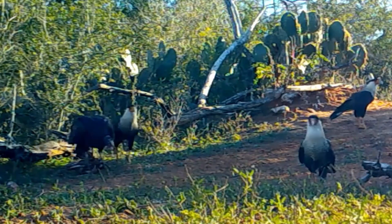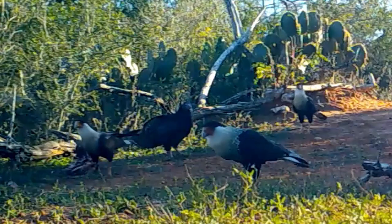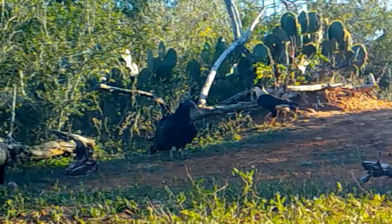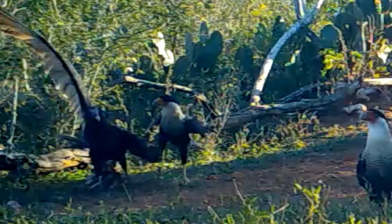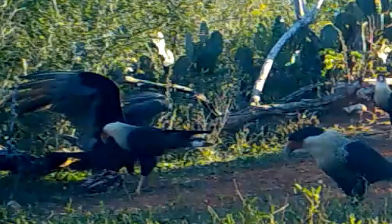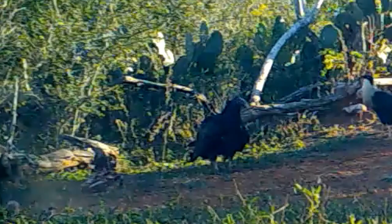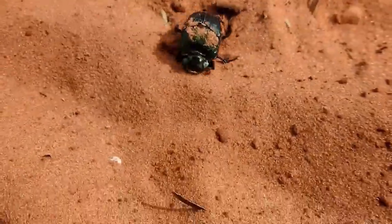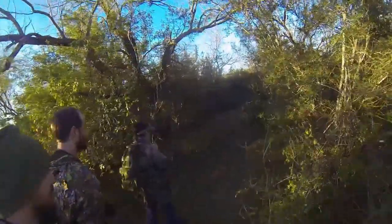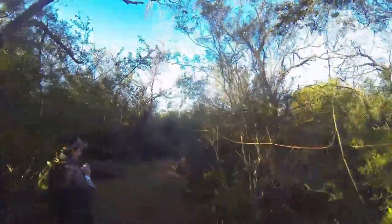To be honest, everybody kind of bullies the vultures. But the vultures don't want to hurt anybody — they just want to eat the dead things. Watch how the Caracara attacks this vulture. High kick! That's mean — leave me alone. Moving on. Camille's going to take us for a walk around her property. They're all decked out in camo so nothing can see us.